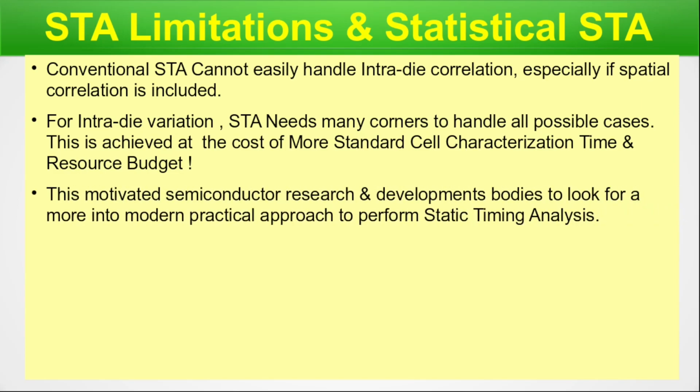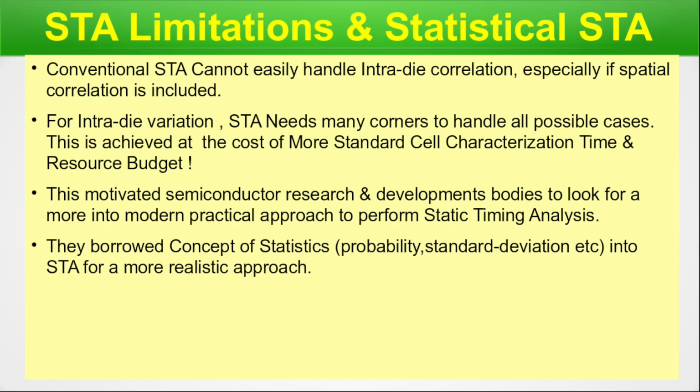This motivated semiconductor research and development bodies to look for a modern practical approach to perform static timing analysis. So this roadblock, that for intra-die variation we have to create a much larger number of corners, will cause standard cell characterization on a massive scale, and we get the corners after that, and then we do the STA for the intra-die variation. This roadblock pushed all the research and development bodies in the latest semiconductor industry to think of a much more modern approach.